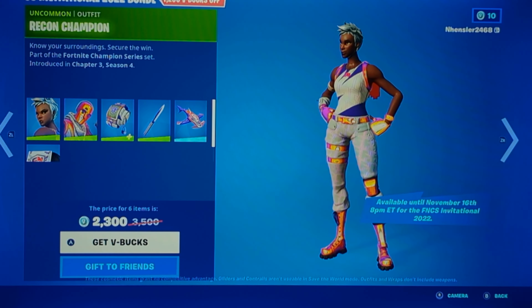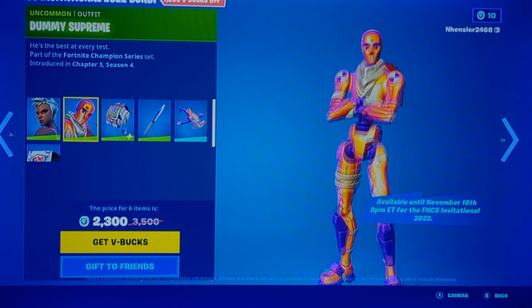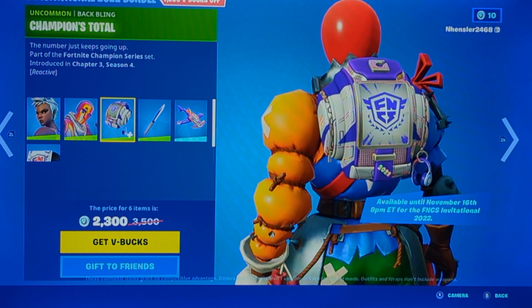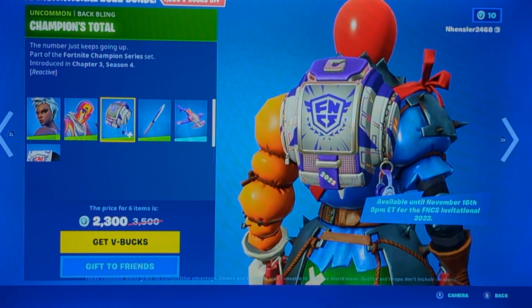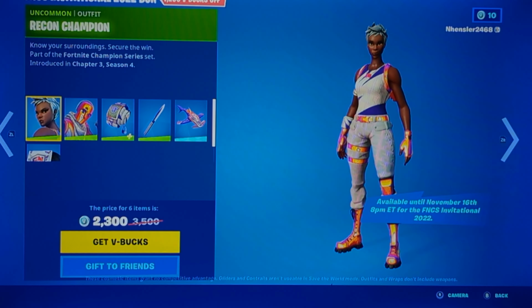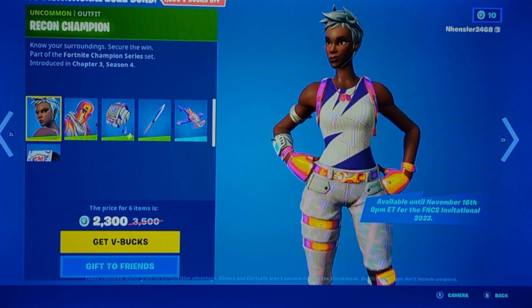The new FNCS bundle, well, technically it's called Invitation 2022, but still. The bundle is finally here. Honestly, this looks pretty good. Obviously, you know this will be sweaty from the fact that this is an FNCS thing, and also from the fact that there's this skin, which is kind of sweaty. Now, the whole bundle itself looks pretty good, but I don't know, it's not that good. And it's not because it's sweaty, it's because the items themselves don't look as good as you would think.